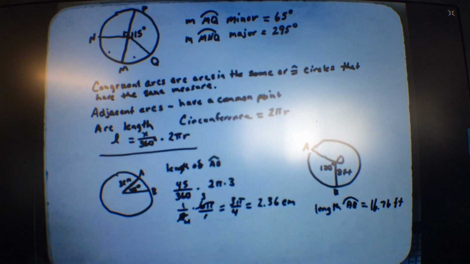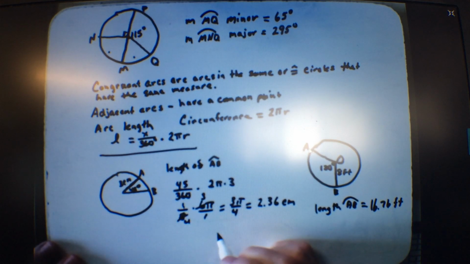We're not going to talk about radian measure, but there is another way to measure angles. It's by radian measure. I'm not going to discuss that. We may later if we get a chance, but it's a whole different ball game. This book doesn't cover it.